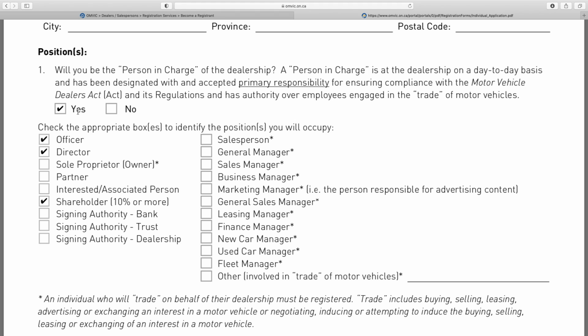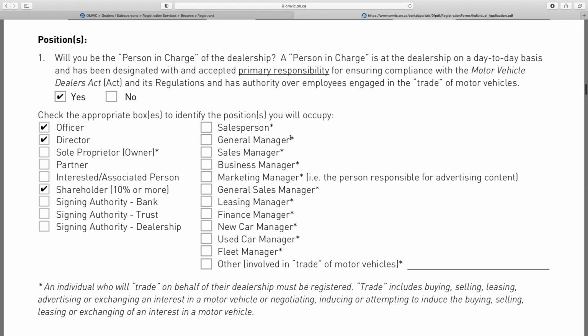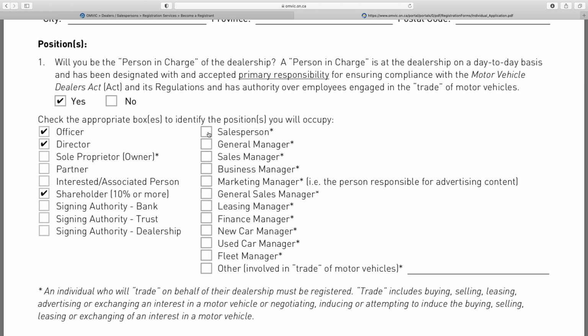Anyways, you can click multiple options here. Then you go to this side. So let's say you have a corporation and you're one of the officers, but you're also going to be the salesperson, because maybe it's a very small business, and you will be dealing with customers and selling them cars, and you would have to click also salesperson, right?